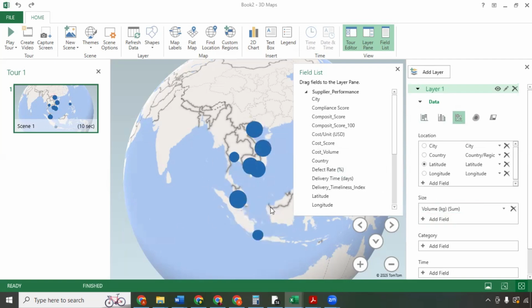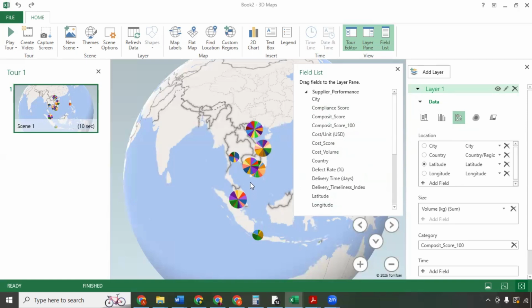Now the size of these is represented by the volume, the volume of the supplies. Suppliers with the larger green circles indicate a better composite score. So you can see the green and so on.